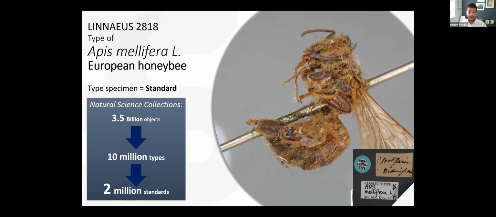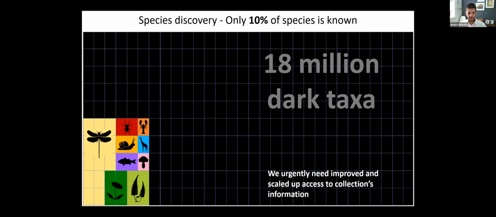So you do understand that we have a huge challenge in the context of digitizing our standards, our specimens, that goes way beyond the digitization of one object. And of course, the reason we want to do this is because we still know very little about life on this planet. We have described approximately only 10% of life on Earth. And we still have to describe approximately 18 to 22 million species on this planet so that we at least know what we have to protect or what we are losing every year from biodiversity decline.